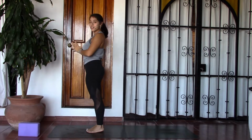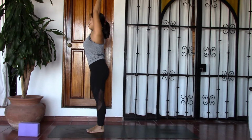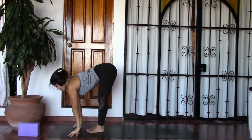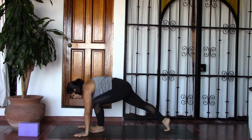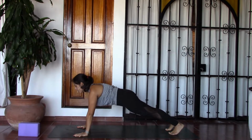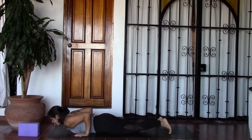We'll add on to that a little bit, coming into sun salutation A. Inhale, lift the arms up. Exhale, fold. Inhale, lengthen the spine. As you exhale, bring the hands to the earth and step the feet back into a plank pose. Nice strong plank, shoulders right above the wrists. Take an inhale. And as you exhale, lower the knees, bend the elbows back towards your torso as you lower the torso to the earth.